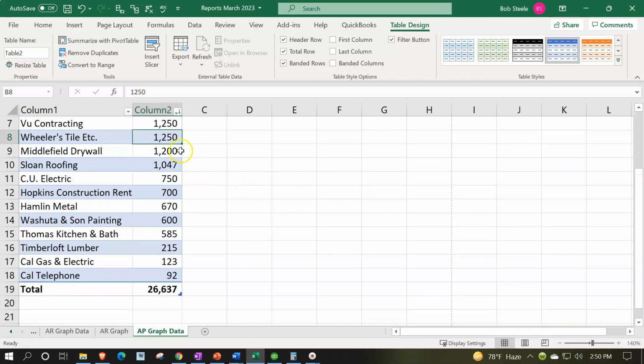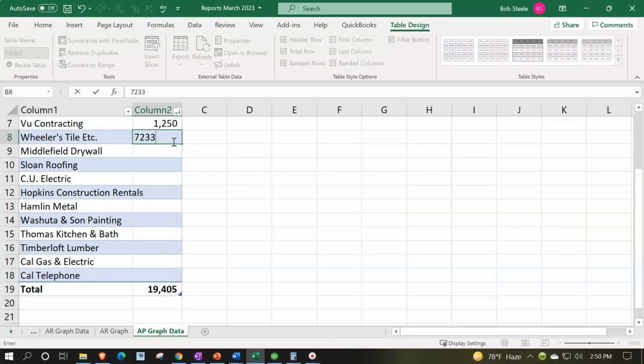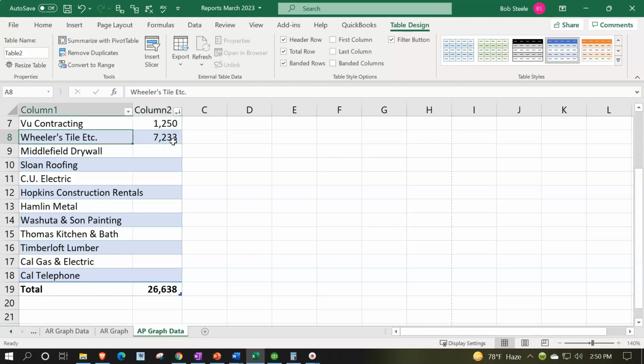Let's say that we're going to put that into its own category, meaning I add these up. That adds up to 7,232. Delete this. And this is going to be 7232. And this one's just going to be named the total at this point.